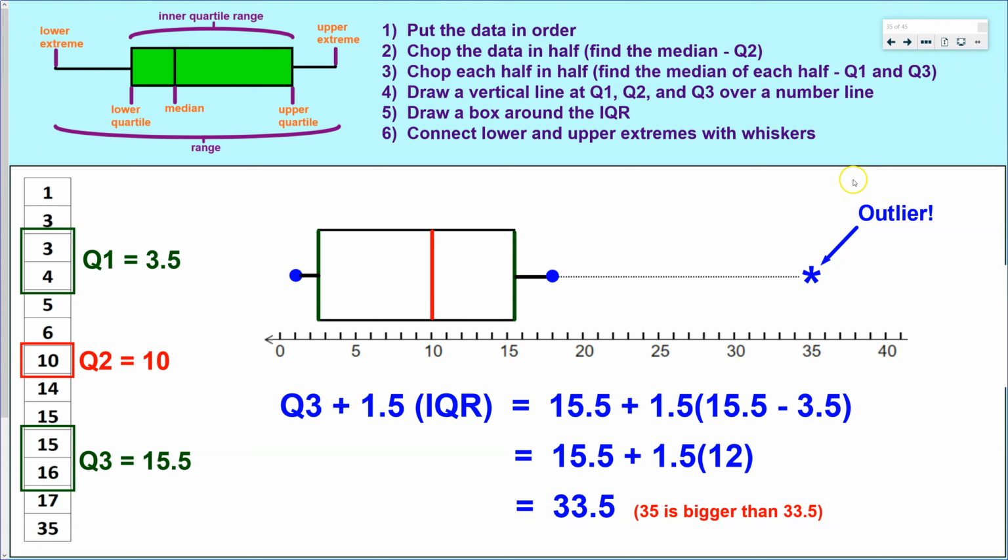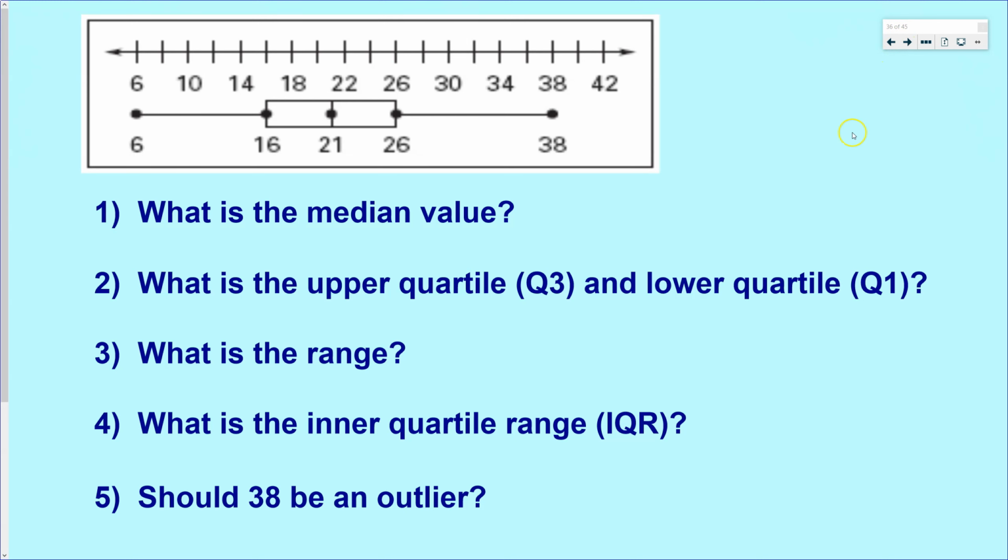To signify this on our graphs, we put an asterisk and then draw a little dashed line, and that's going to be our real maximum right there. This one we're tossing out and not allowing it to affect the shape of the overall graph. And that's an example of a pretty complicated box and whisker plot. The only other thing you have to worry about today is being able to read one of these.